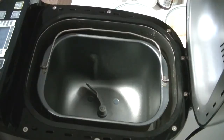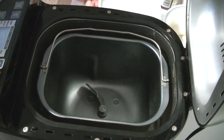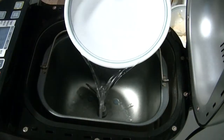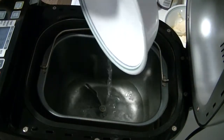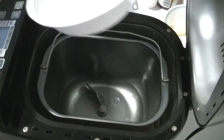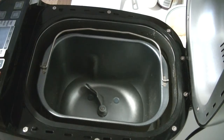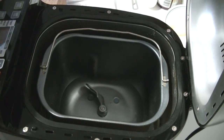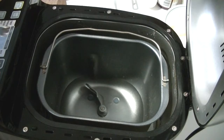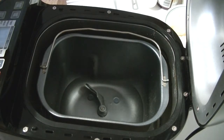Okay guys, let's start the recipe. You're staring at the inside of my bread machine. So first it calls for 1 cup of milk, but I don't use milk, I use water, and the water is slightly warm. And I've also put an additional 2 tablespoons of water in it, because I find with our flour, it's just drier. There is actually a difference between Canadian flour and American flour. So I'm using just a regular all-purpose white flour.